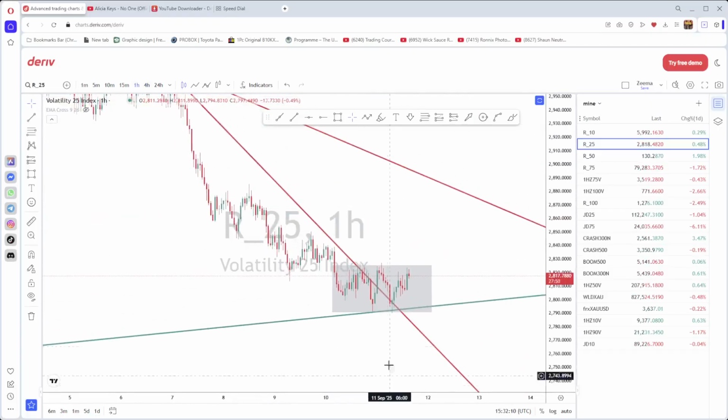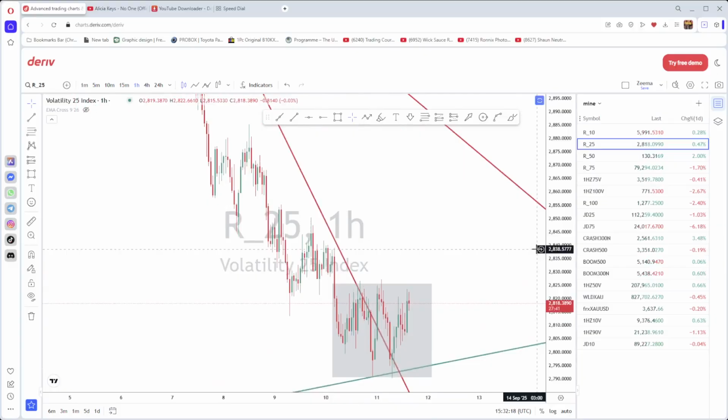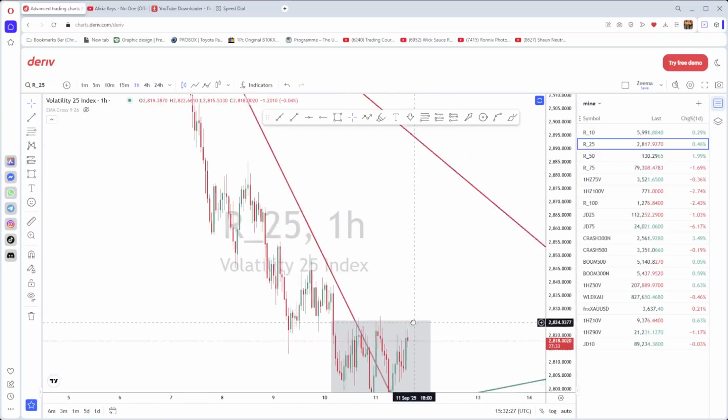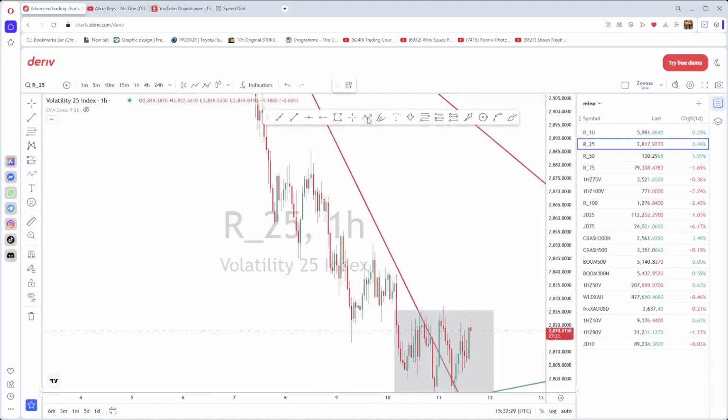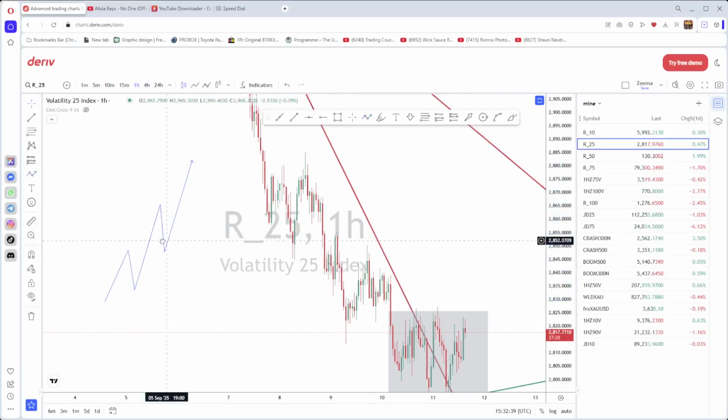Yeah, so on the 1 hour you can see there's a bit of consolidation here. What would confirm an uptrend for me right now is a break of this level, then a retest, then maybe I'll take a buy, because I trade structure. So, indication, correction, continuation, indication. That's all I'm looking for.